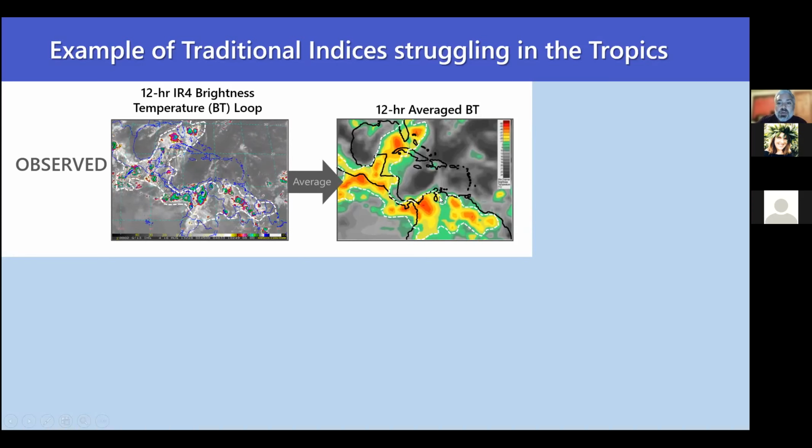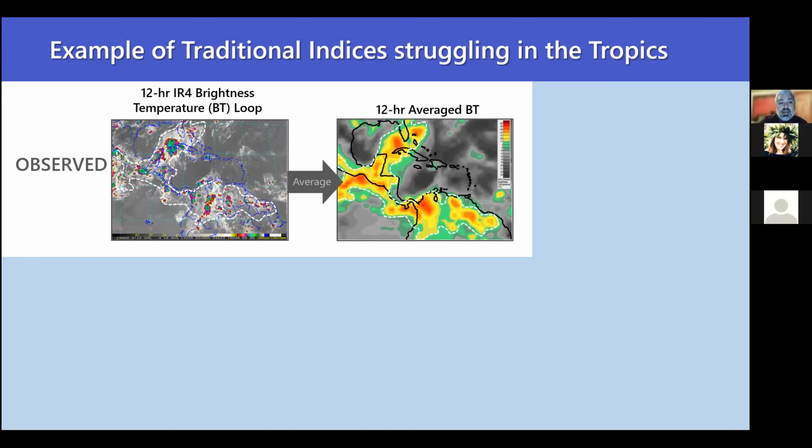Well, colder is in red in this case, which is counterintuitive, but these colder areas are basically suggesting locations where you had either colder temperatures and/or more periods with convection. So in a way, it's a proxy to assess what type of convection you had. Whenever you get these really dark areas, these are locations where nothing happened, it was mostly very shallow convection or clear skies. So the question is how the traditional indices resolve this.